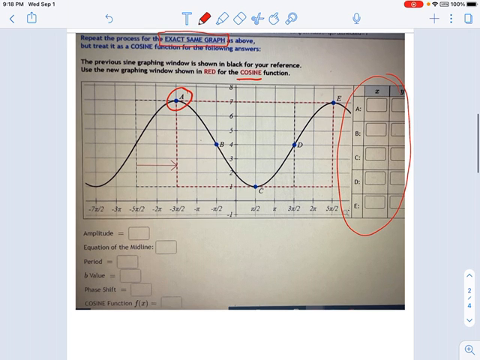But what's really important down here, these things, amplitude, midline, all those, for the most part, those do not change, because amplitude doesn't care about phase shift, midline doesn't care about phase shift. What cares about phase shift? It's not the period. Period doesn't care, so we know these things from earlier. Those don't change. B doesn't change. The only thing that changes is phase shift. And if you look at the start of the graph, right down here, the cosine function starts at negative 3 pi over 2. So we have a different phase shift from before, and that is going to play into your cosine function that you're drawing here. This thing is going to be 3 cosine, and so on, just like we did before.